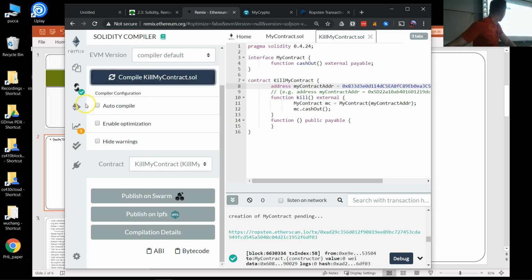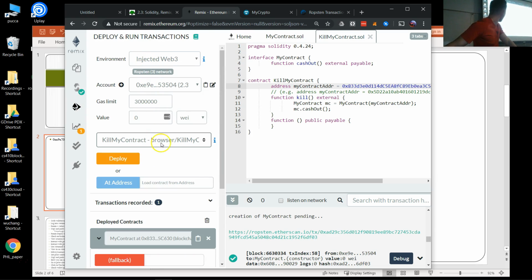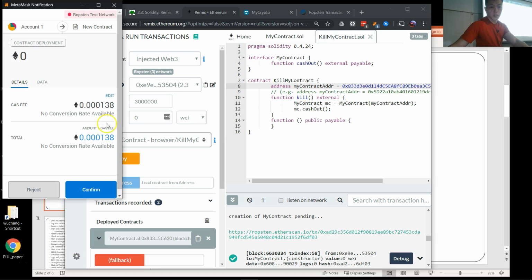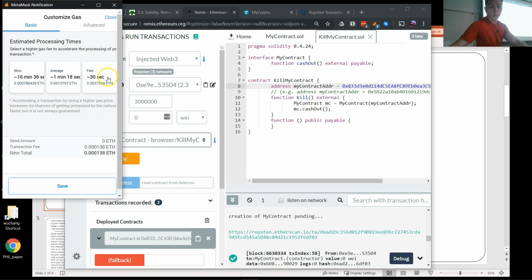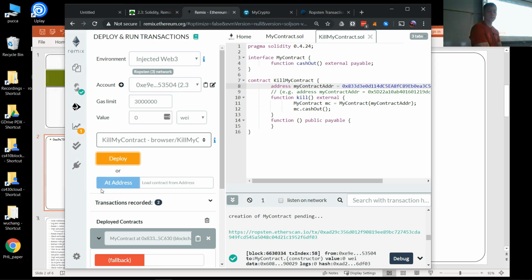All right, so now if I go to deploy, this is at the top. Now I have two things I can deploy, KillMyContract and my contract. I am going to deploy this contract, and I'm going to edit it so it goes fast, and then confirm, and then wait.